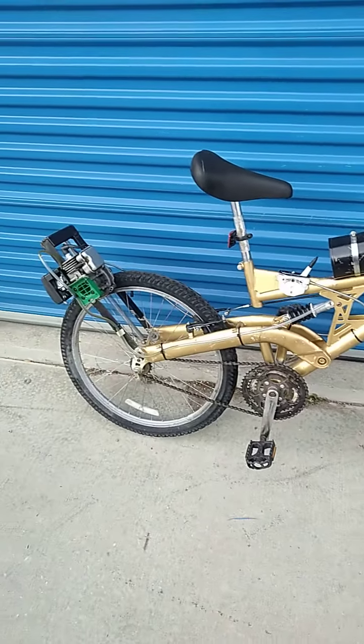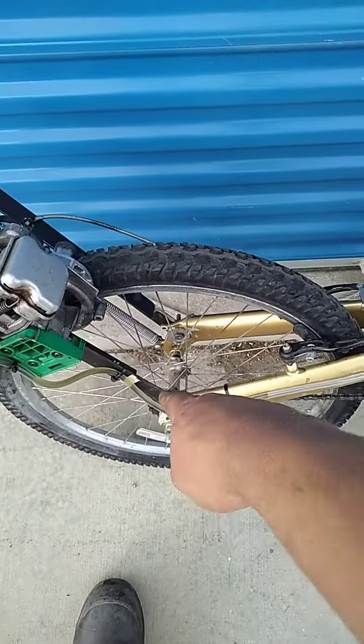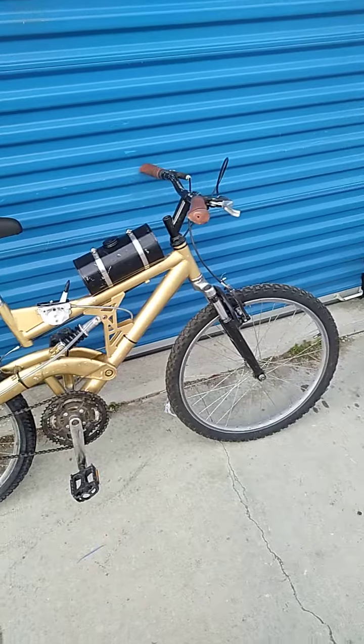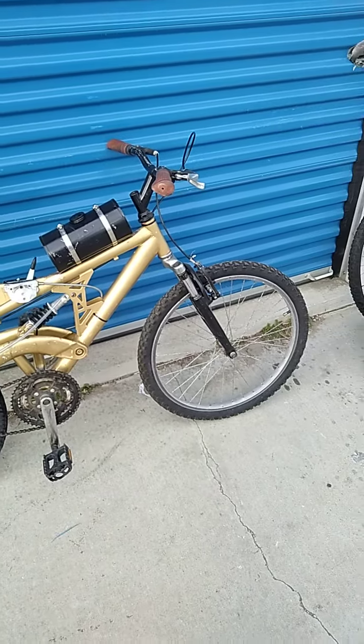Once I get it going, hopefully everything's going to be okay. I got my spring installed on the back here — this is a door spring I'm going to be using for a tensioner, but I have to round my brackets down at the bottom and put some bushings in as well. But for a dry fit to put everything together, not too bad. It did take me a bit of the day to do this, but I'm actually quite happy with the result and how well this all fit together.